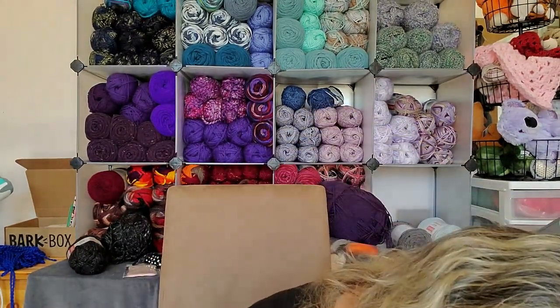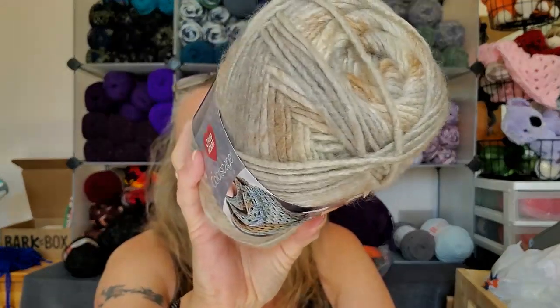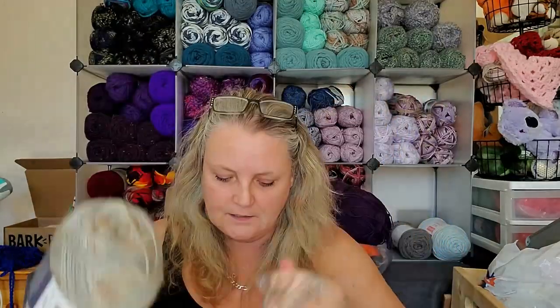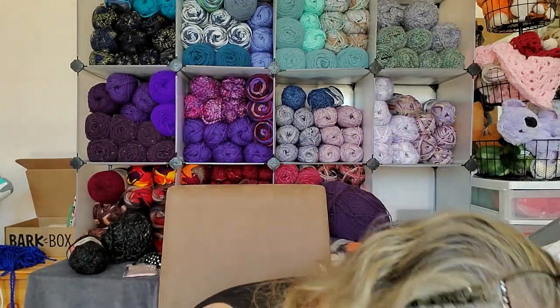And then I got some of the color, Red Heart Colorscape. And this is Munich. Isn't that gorgeous? And I got 6, 9 of these, I think. Oh! I got so many, I can't hold on to them. So I was thinking about doing a sweater with those, but I don't know. We'll see. And then I got, I've never tried this before, but it's Premier Mega Tweeds.